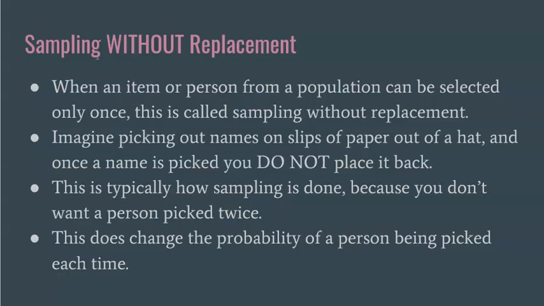Now, I want to prove that to you because for some people that could be a little bit confusing. What I mean by that is imagine that there are 20 names in a hat. That means that on the first pull, each individual person has a 1 out of 20 chance of being picked. But now, because that person was picked, there's only 19 names left in the hat, and now everybody left has a 1 out of 19 chance of being picked. And then there's a 1 out of 18 chance of being picked. And then there's a 1 out of 17 chance of being picked as people are picked out. So the probability is changing for each person as it goes on, but the most important thing is I can't get the same person twice.